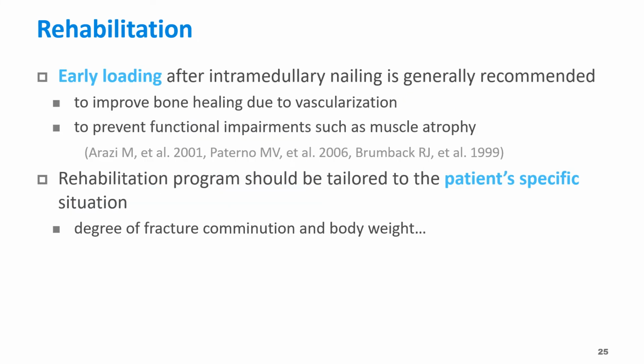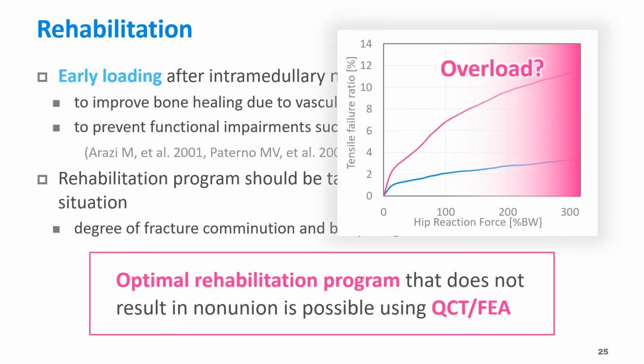Furthermore, if the risk of failure due to loading can be evaluated, it could be applied to rehabilitation. Early loading is usually recommended to improve bone healing due to vascularization and to prevent functional impairments such as muscle atrophy. For this purpose, a rehabilitation program tailored to each patient's situation is necessary. It is expected that finite element analysis can be used in rehabilitation to set up an optimal rehabilitation program that does not result in non-union.